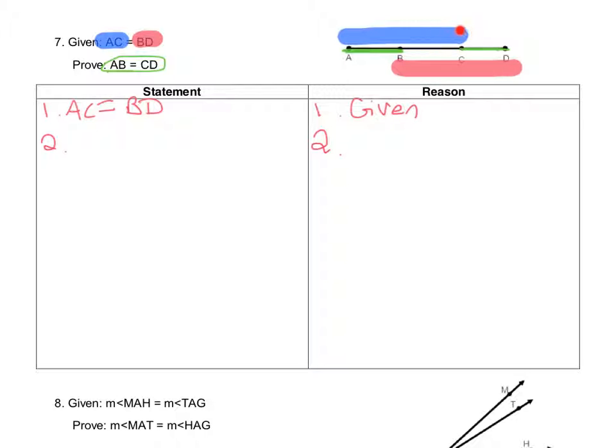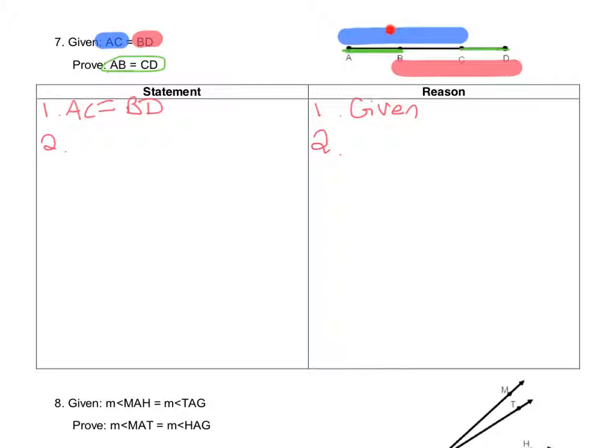So if we have a large segment, we need to make it smaller, and a large segment, we need to make it smaller. We're going to need to do some subtracting. And you'll notice that they both share this piece. That's what they would essentially overlap. That piece is going to have to be subtracted from both. They share that. And typically when there's something that 2 triangles or 2 segments share, or 2 angles share, we use reflexive. So I know we're going to be using some reflexive, and I know we're going to be using subtraction.